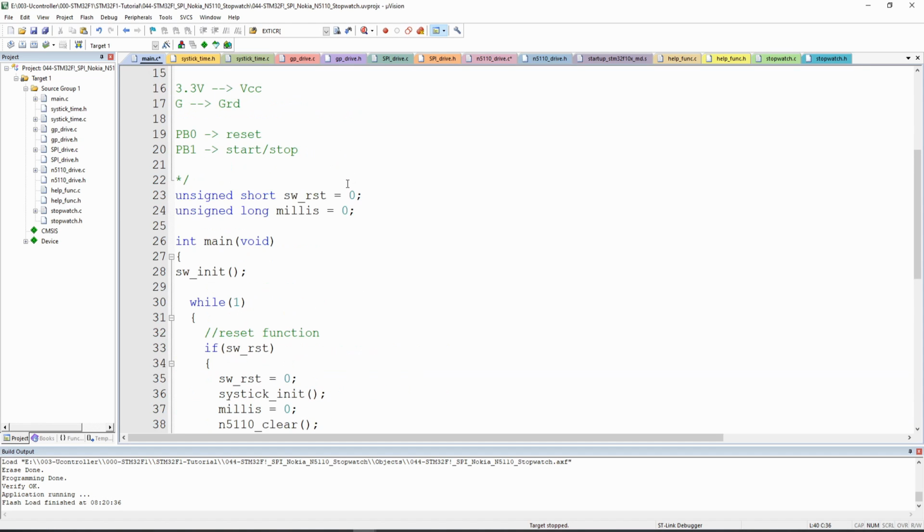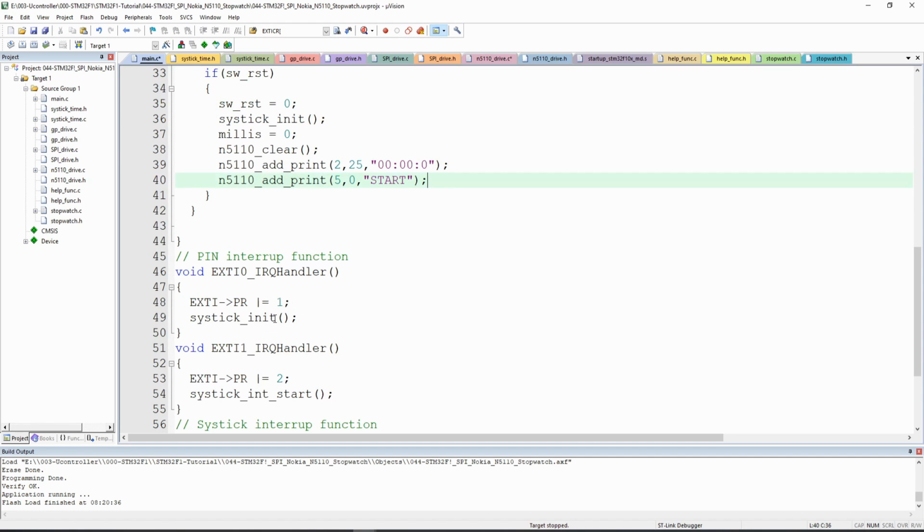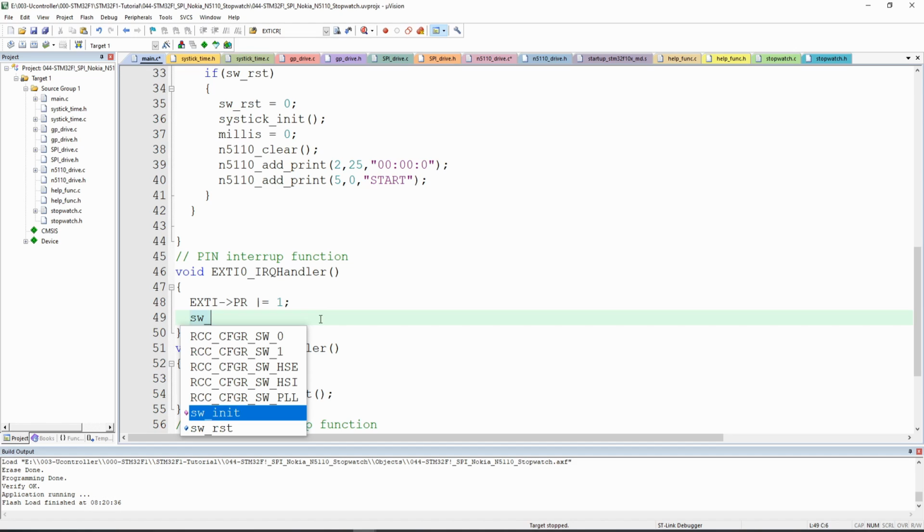So we are starting with a 0, but we are putting the reset only in 1, and now we don't need this one anymore here, and each time we push the reset button we should have this reset happening, which means the SW reset should be equal to 1 if it's pushed.